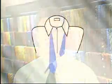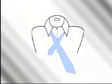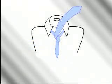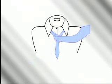Start with the wide end of the tie on your right and extending a foot below the narrow end. Cross the wide end over the narrow end and wrap it back underneath. Bring the wide end up towards your face and turn down through the loop to your right, not your left. This is the new twist. Traditional directions say to go to your left; however, we found that bringing the wide end to your right results in a more symmetrical knot.